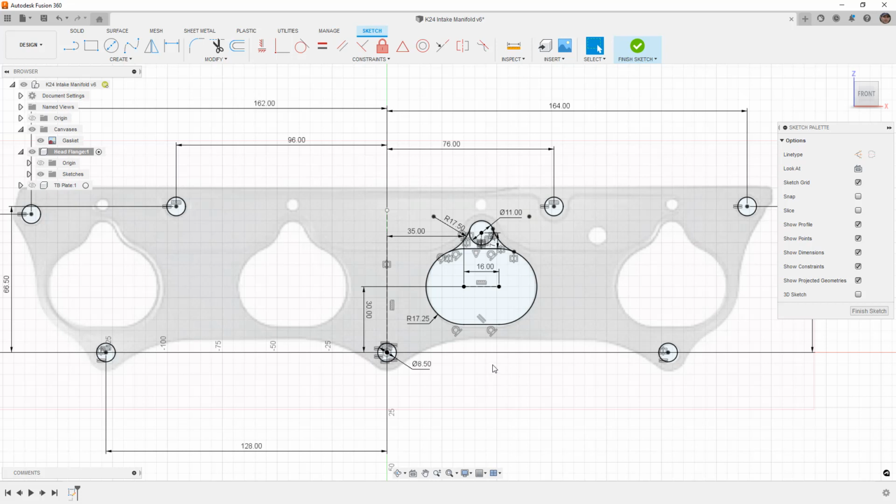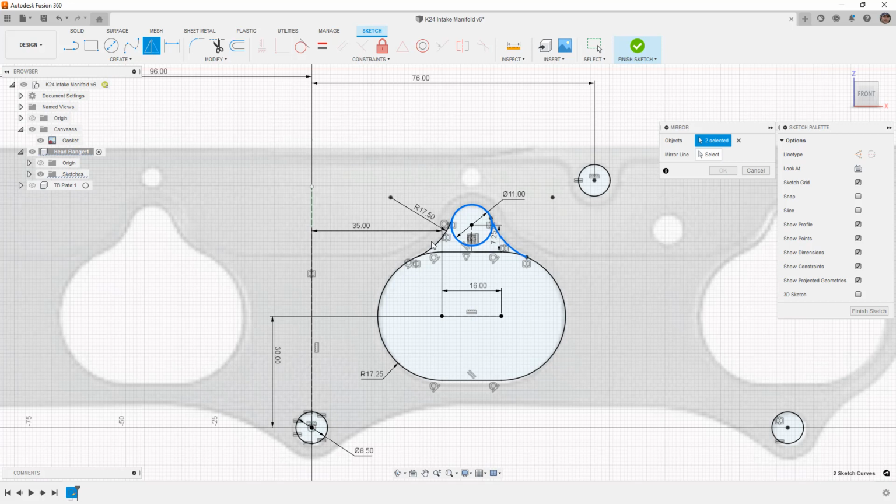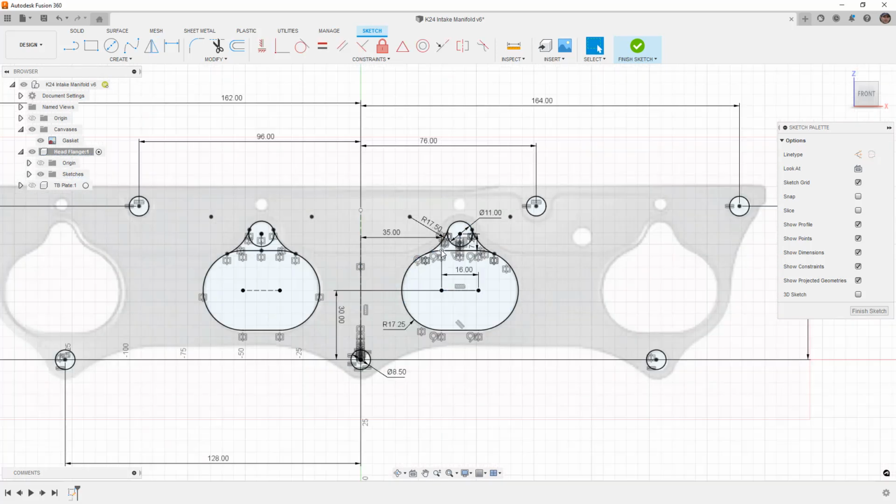Now, we need to figure out if there is actually some sort of pattern to this. So if we go ahead and mirror, and we take all of these elements we just created, the slot, the arcs, and I'm going to include the center lines as well, even though I don't necessarily need to. I'm going to mirror those across, and it looks like it matches perfectly.